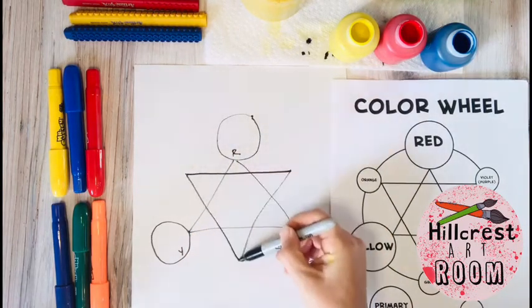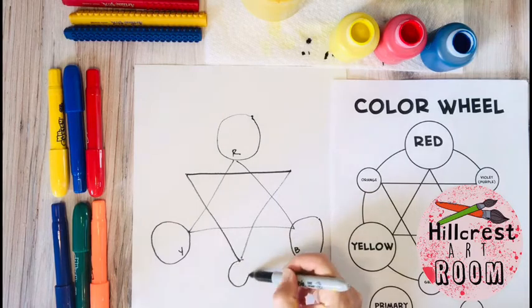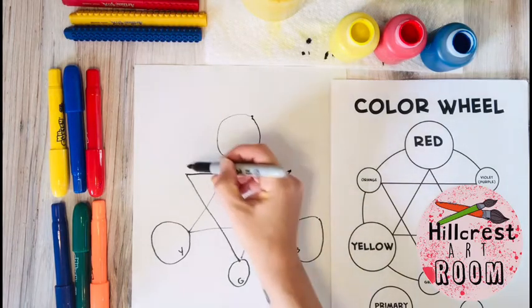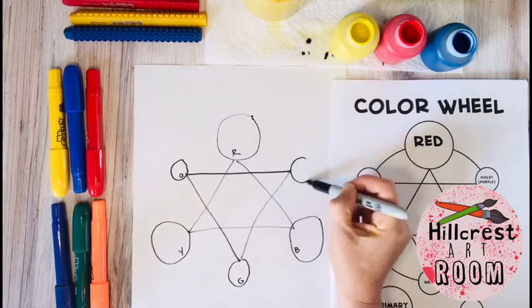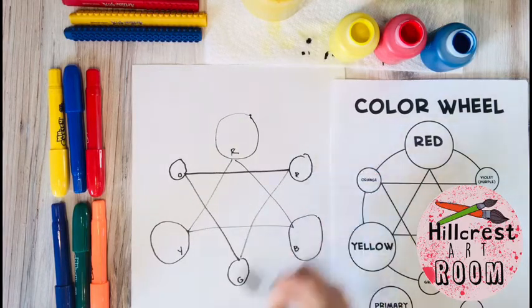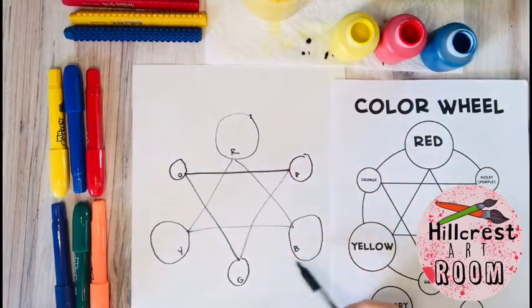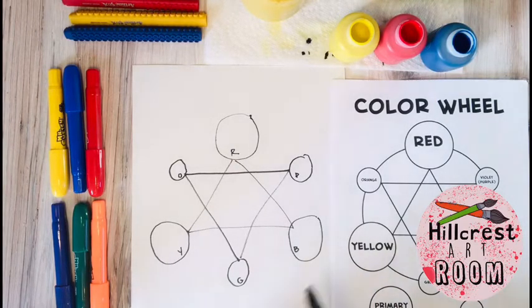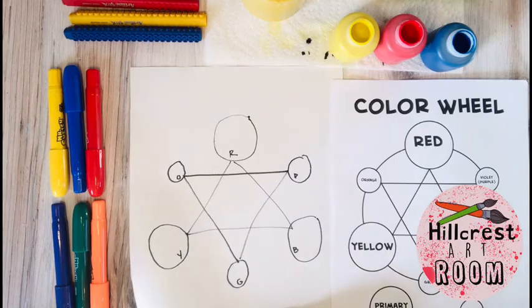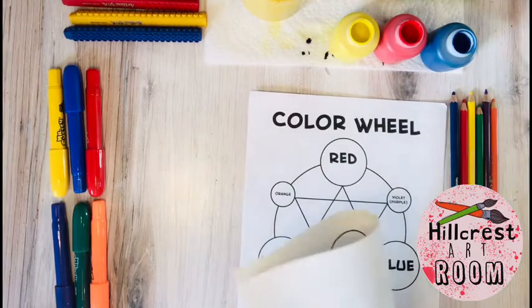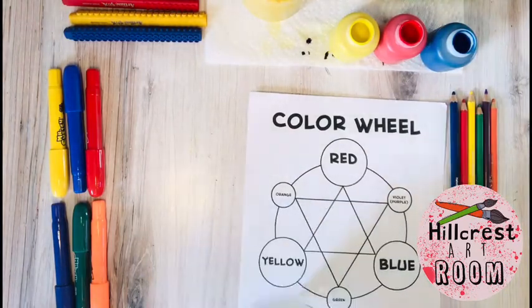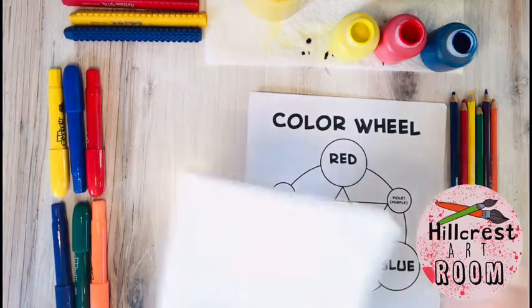Then if you notice, the triangle is the opposite direction, it's upside down, and then they have a smaller circle. G for green, O for orange, and P for purple. So if you have to draw it out like this with a pencil, a marker, a crayon, whatever you have at home, either one is going to be acceptable. I'm going to use the printed one just because my picture is not so pretty. I am going to keep this white paper next to me.